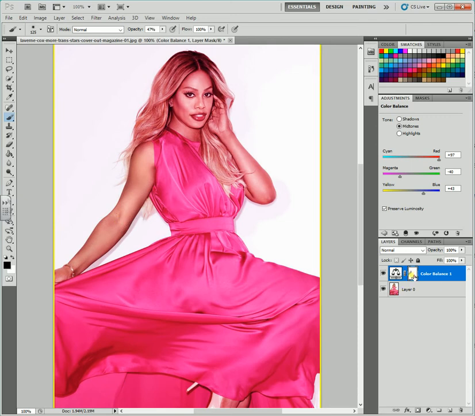Now, one thing I did forget to mention is that as soon as I click on my brush tool to paint over top of my mask that has been created with the adjustment layer, there are options. And one of those options is opacity. The opacity of my brush right now is actually only at 47%, which means I'm only at 47% black. So if I up that to 100%, that will create a black mark. And so we'll see the change on the image itself and in the layer mask.